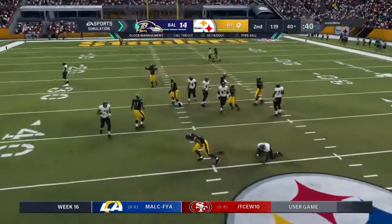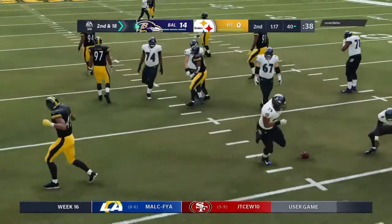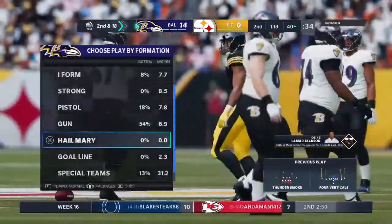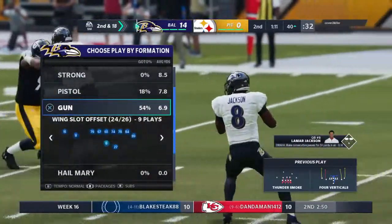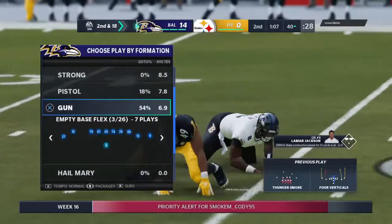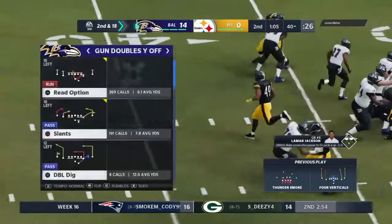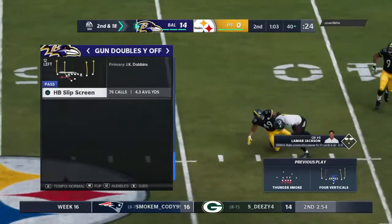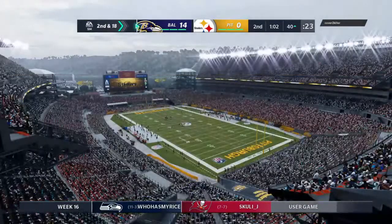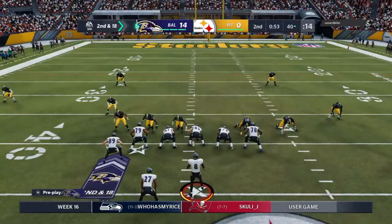Rush coming, and he's taken down. Hassan Reddick. The blitz works to perfection as he gets in there to dump him for a loss of 8. Well, maybe that can give him a little bit of a pick-me-up, a little bit of a jolt. One of the few things that's gone right defensively. Because other than that, it's really been a first half to forget. So that complicates things a bit here.